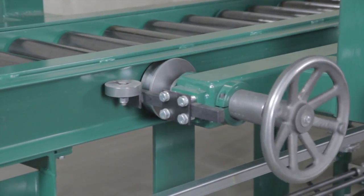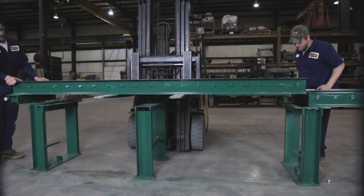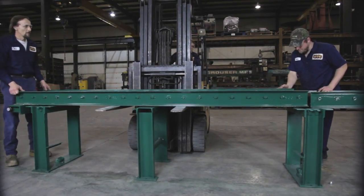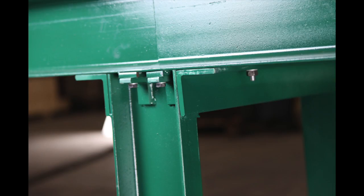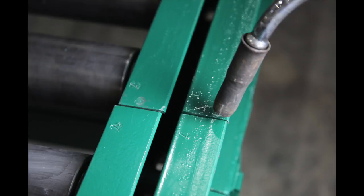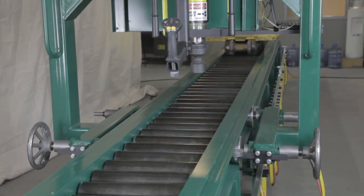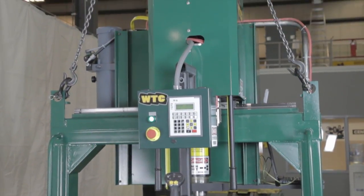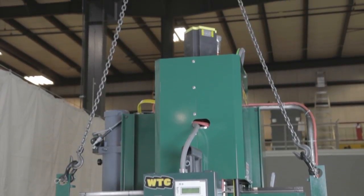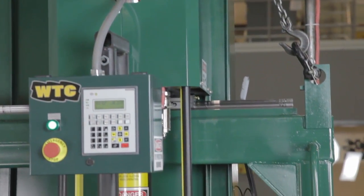The EL-10,000 Torque Wrench runs along the top and outer edge of the conveyor system on a set of rails designed specifically for this machine. Before mounting the torque wrench, check the outside channels of the conveyor system or wrench rails — they should be sturdy and securely attached to their support stands. Weld unsteady channels to their support stands, and grind down any uneven joints between separate channels to provide smooth rolling for the EL-10,000 carriage wheels. Raise the torque wrench with a crane or other lifting device and strap rated for 2,500 pounds or 1,140 kilograms. Place the lifting strap through the supplied eye bolts attached to the carriage frame. Do not lift the torque wrench from the lift cylinder, as this will damage the lift cylinder.